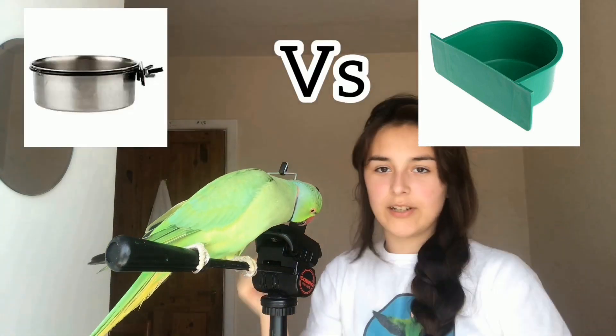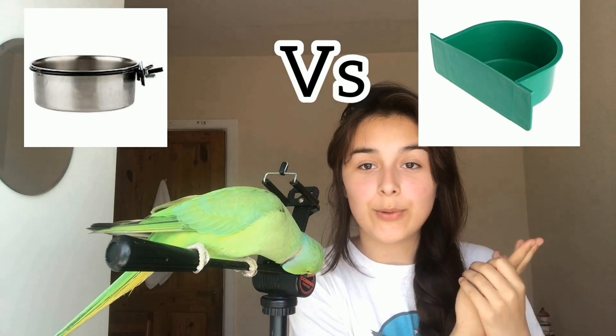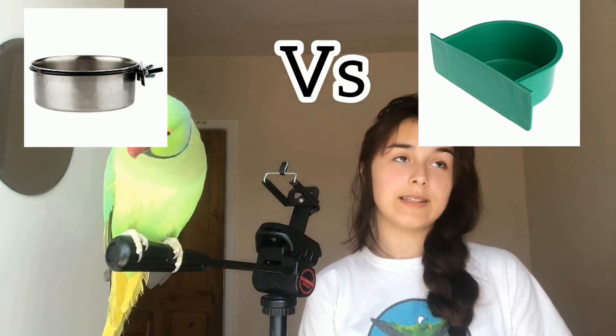This is his second bowl where he has his food. I don't wash it as often since it's not water, but I just throw out the old food and put some more in. Regarding metal versus plastic bowls: the plastic feeder has more scratches than the metal one, and the only advantage of the plastic one is that it costs less. If you're in a pet store and see plastic ones on one side and metal ones on the other, you'll probably go for the plastic ones because they're cheaper — but cheaper doesn't mean better. Go a bit further and buy the metal ones; they'll be much better for your bird.